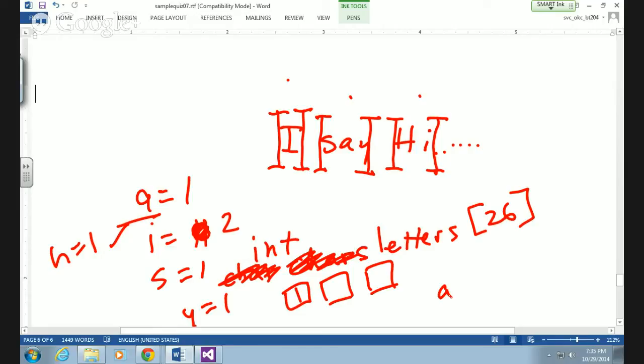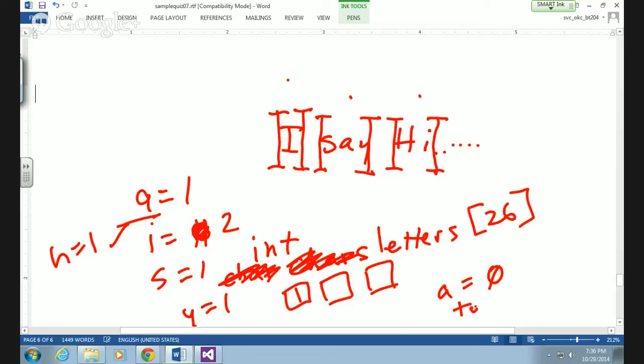A is going to be 0. Semicolon, where A is less than 26. Semicolon, A. Well, oh, you're saying A is going to be 0. A is going to be 0. And Z will be 25, right?